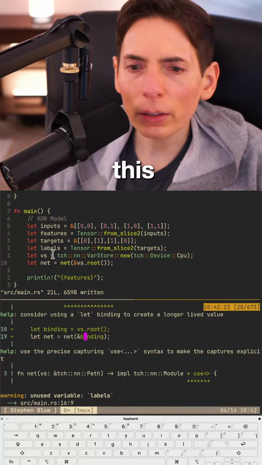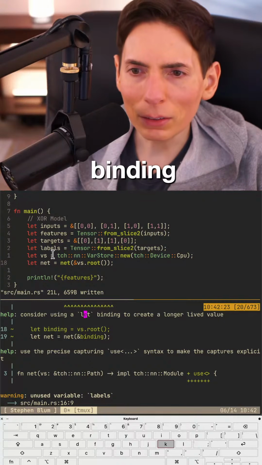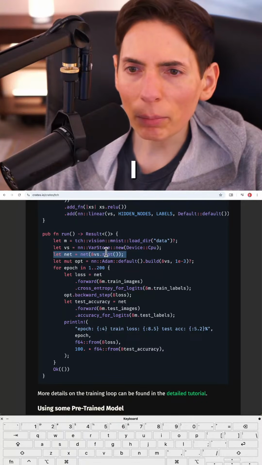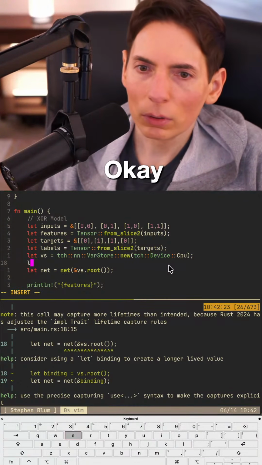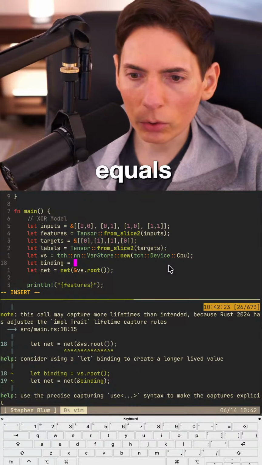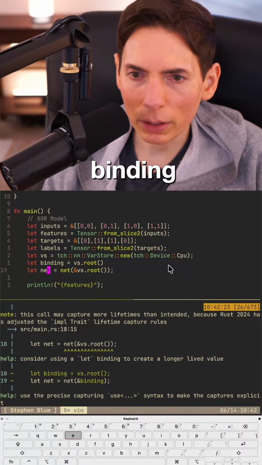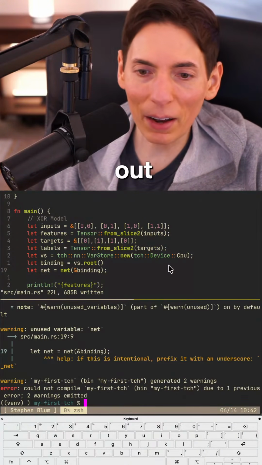Why is this not... There's no... binding? Does it want me to do that separate? Did I type that correct? vs.root? Okay. Binding equals vs.root. And then we do an ampersand binding. That's what the compiler's telling us to do. I don't know, we're gonna find out.